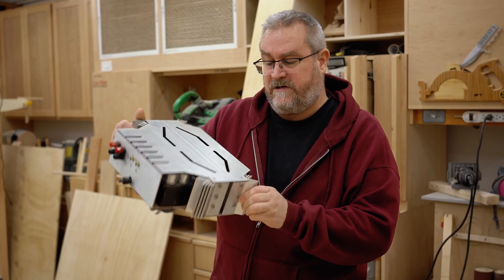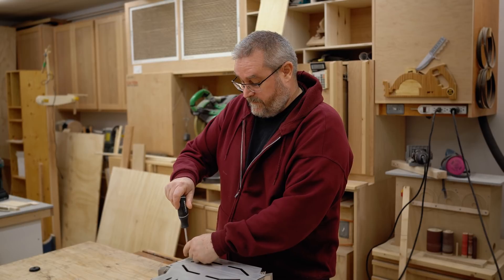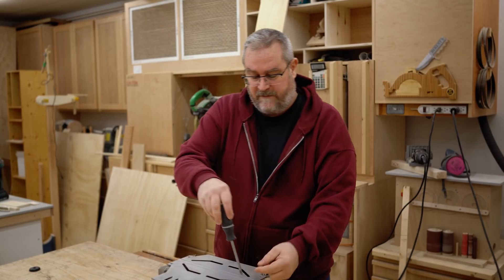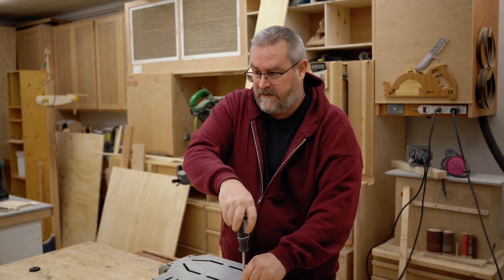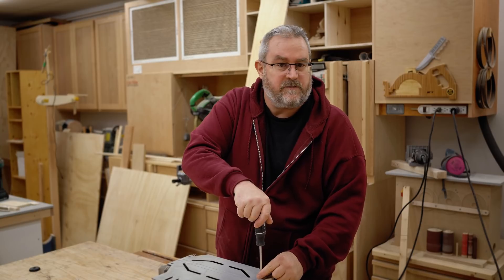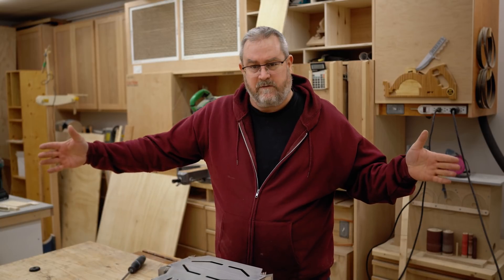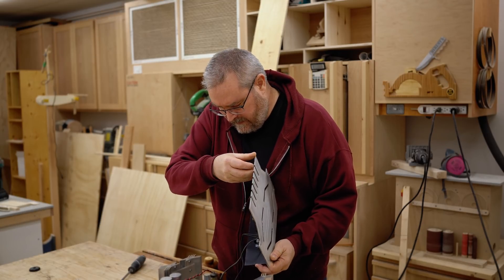I'm going to crack it open and have a look. It's in rough shape — quite dirty and dusty. It's been kicking around for all those years because I really don't use it; that's what happens when you build things. I made this all from scrap aluminum. The top is a piece of 1/8-inch thick aluminum with a bend that I picked up beside a dumpster on a job site — those commercial projects waste a lot of material.